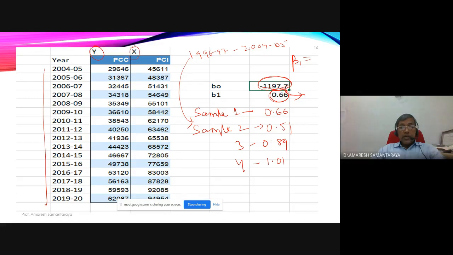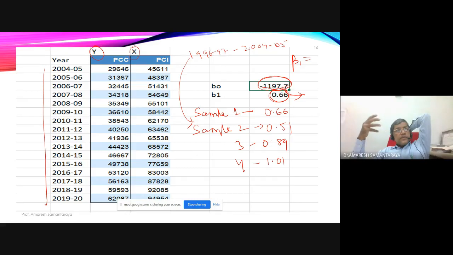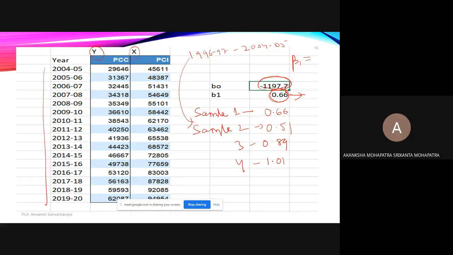I'm sure even those who studied econometrics will not be clear on this. Of course, I have given enough hint. Akanksha, you studied econometrics earlier, isn't it? Can you tell me what I'm referring to? There is a random distribution of B1. So the population consists of several samples, sir. So we can tell the B1 based on the one sample estimator, sir.